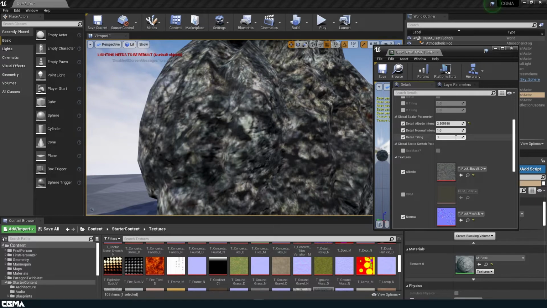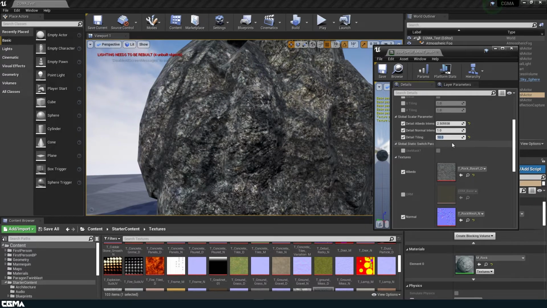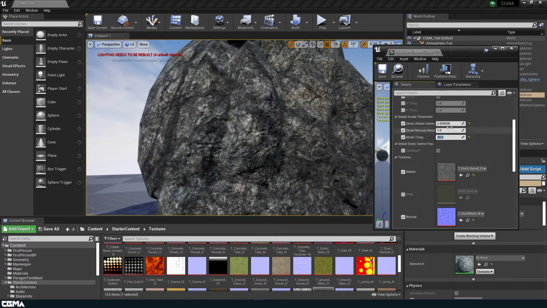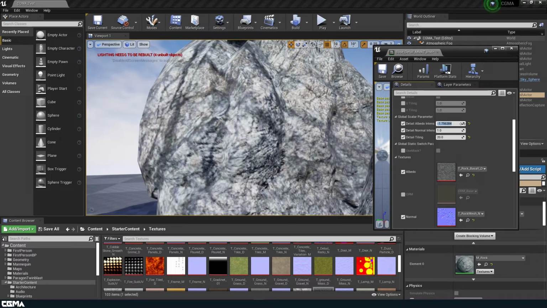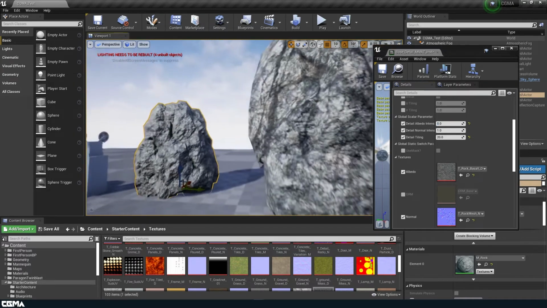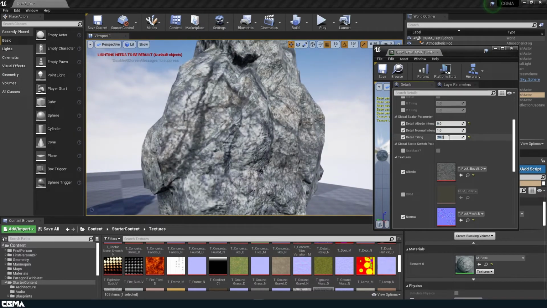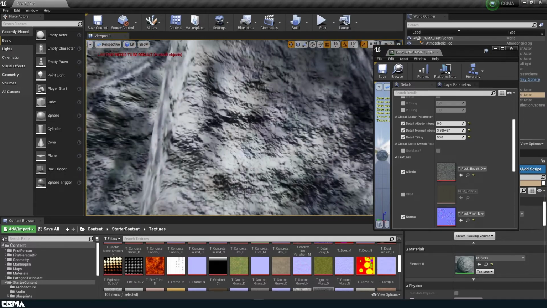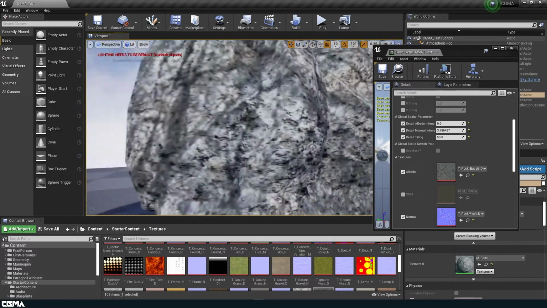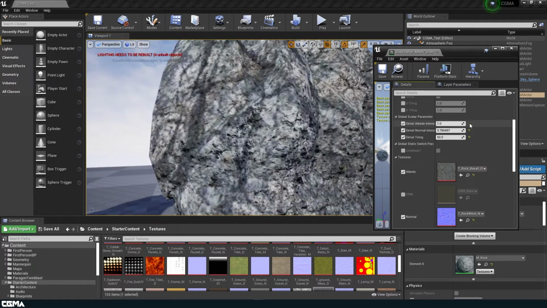So let's tile it, say 10, 20. Let's change our intensity down a bit. Or let's turn it off and see. Let's do 50. Let's bring up our normal intensity a bit. So you can see we already have some details now added to the surface.